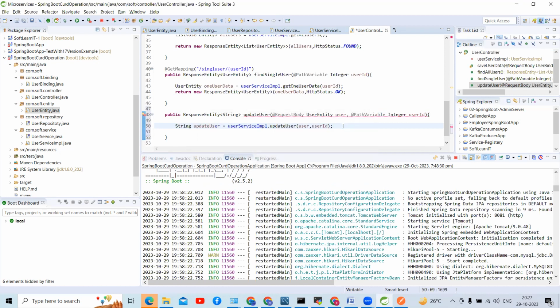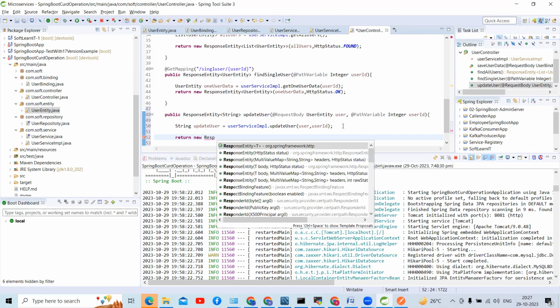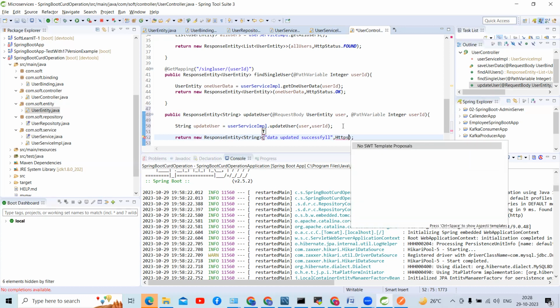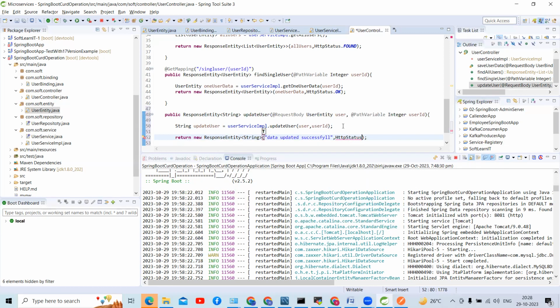So what I'm going to do now, updated successfully, comma, HTTP status. Okay.